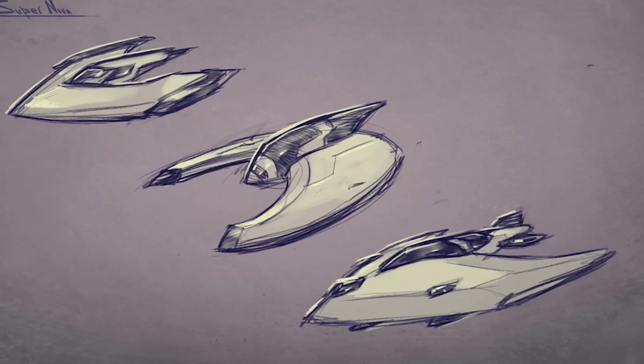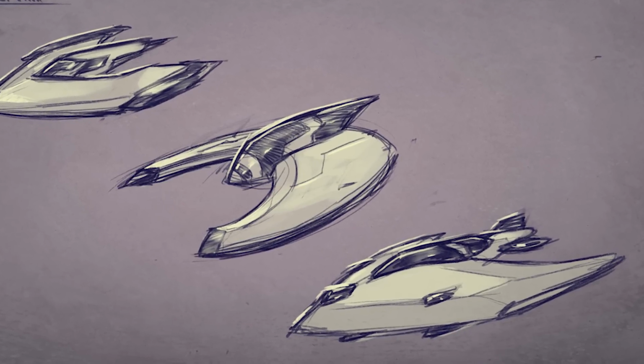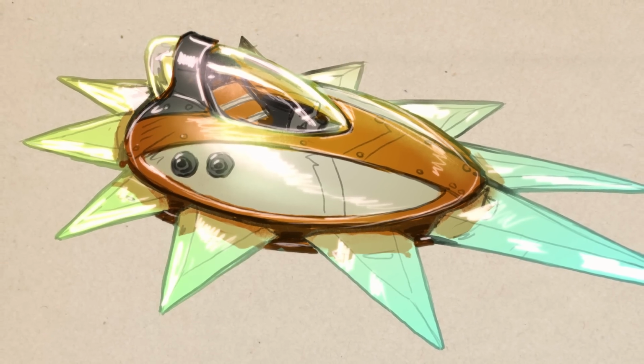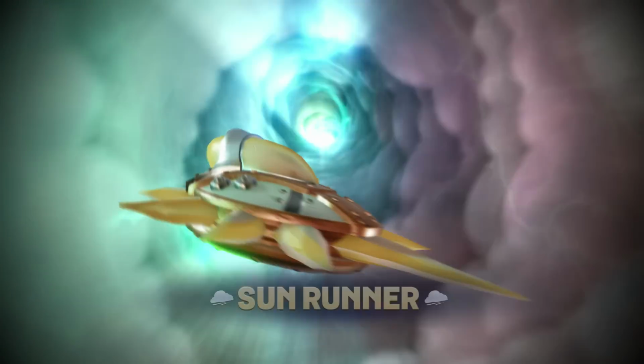The Sun Runner is really the Skylanders version of an unidentified flying object. We really went all out with the retro UFO feel. We wanted something that felt like it could be in outer space. So we added these big crystals off to the side, and we thought about how the light could shimmy through that. So it's this neat mix between this mechanical UFO and this naturalistic crystal. And we thought that was a really good mix.